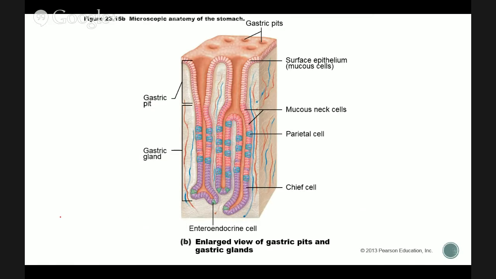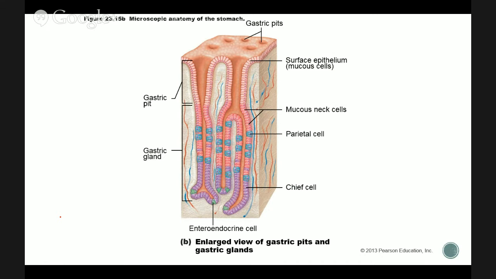Now, the average lay person is going to talk about how the stomach secretes hydrochloric acid. And that's what's irritating to your stomach, or irritating to everything else. And yes, your stomach does secrete hydrochloric acid, but the hydrochloric acid itself is not designed to digest the food. The hydrochloric acid is a component that your stomach secretes to allow for the other digestive components to become active so that they can break down the food that you're consuming.